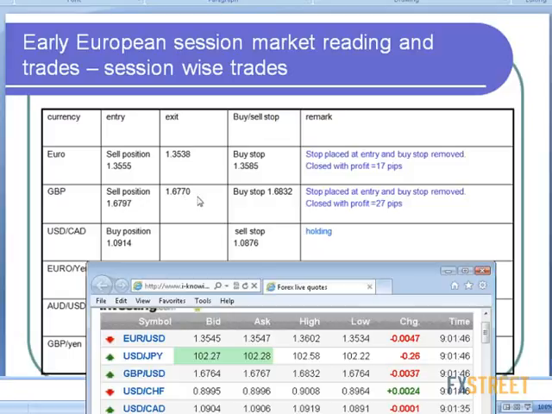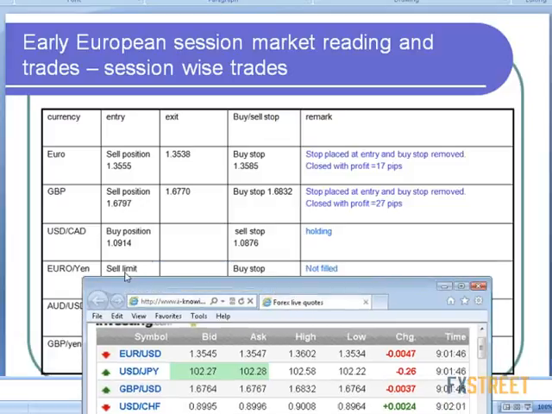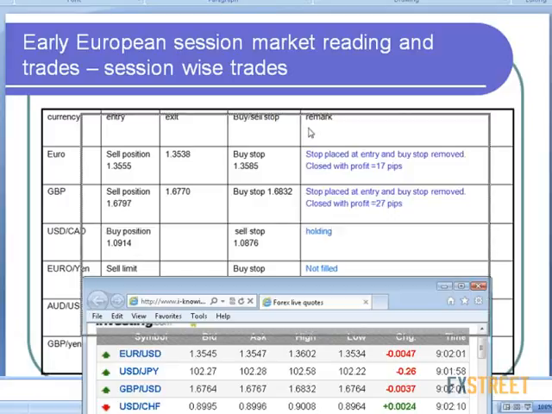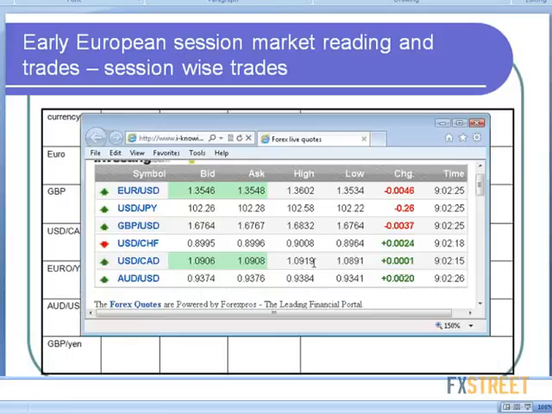Similarly, in the case of GBP, they made the downward move from the top of 67.97 to the top of 67.64, and then I took profit around 67.70, and 27 pips profit was booked. And in the case of USD CAD, I took a buy position because the initial high was 1.0909 and they were staying above that. I kept the sell stop at 1.0876, but they've been holding, went only up to 1.0919 and then simply held in a narrow range.